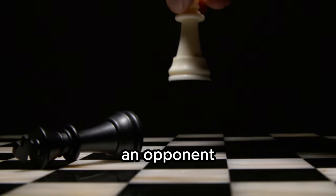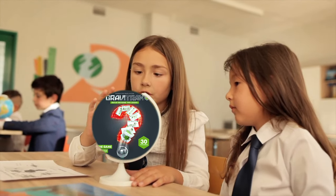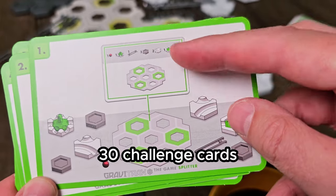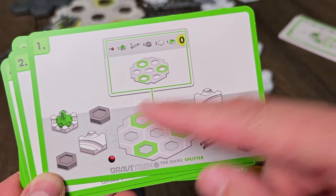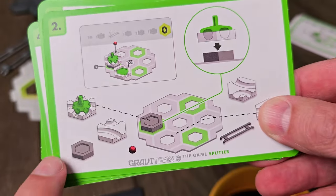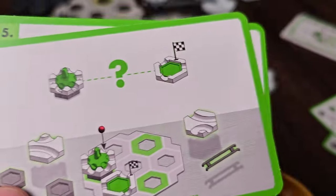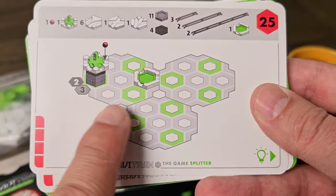You aren't trying to beat an opponent. The game can be played cooperatively, with two people working together to build a marble run to solve the challenge. I love that you're competing against a challenge rather than against other players. Now let's examine the gameplay using the tutorial cards. Each challenge round starts by selecting one of the 30 challenge cards. At the top of the card you'll see a list of pieces. The first step is to set aside the pieces shown and only those pieces. The second step is to configure the base plates along with the starter and finish tiles as shown on the challenge card. The third step is to ensure that marbles are placed in the correct slots of the spinner starter and the finish tile is oriented correctly.